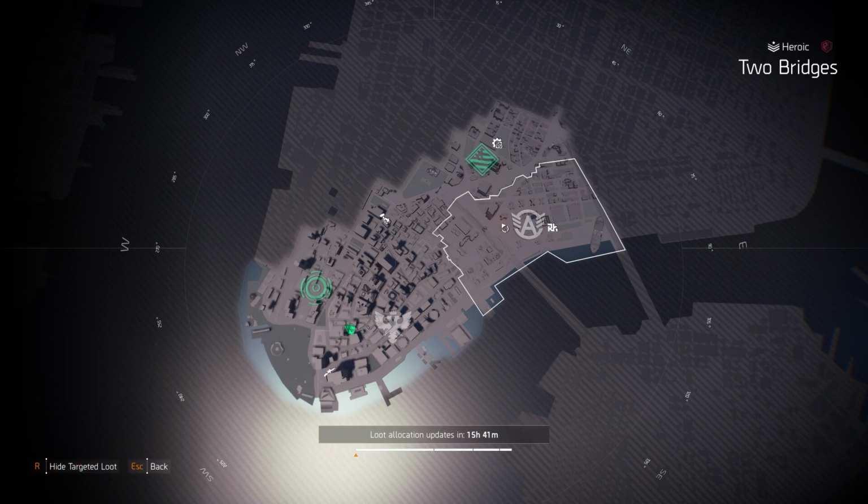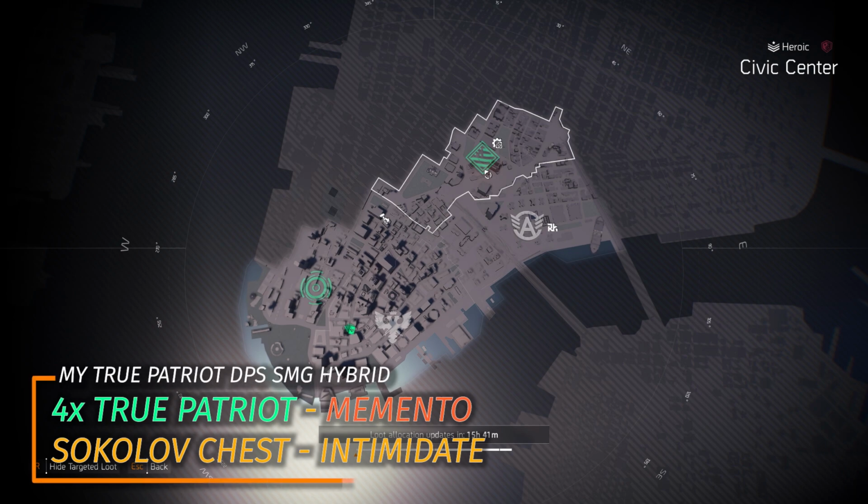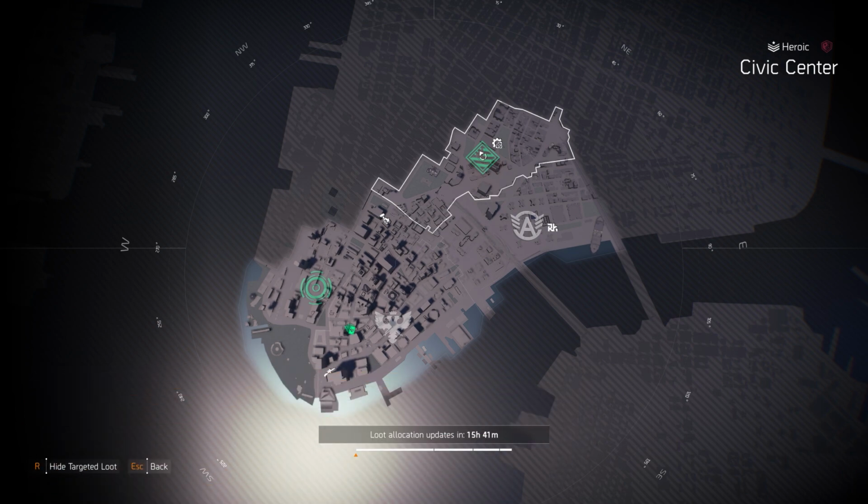We got True Patriot over here at Civic Center. You know, True Patriot is one of my favorite builds right now with SMGs and assault rifles. I'll put an example of probably one of my favorite builds in this game right now, besides the one I mentioned in the first part in DC. And that's my 4-piece True Patriot with a Memento and 1-piece Sokolov chest with Intimidate on it. Absolutely shreds through content with the Lady Death or the Dark Winter, and highly worth farming for. And you just want it rolled with armor and crit hit chance or crit hit damage.